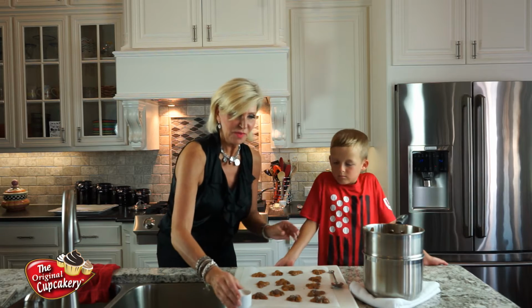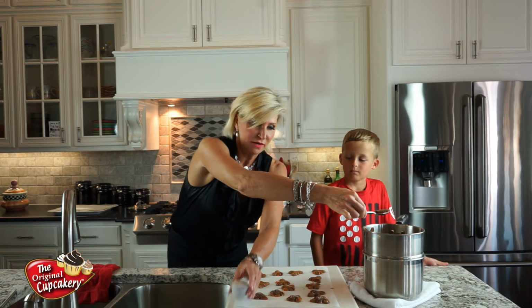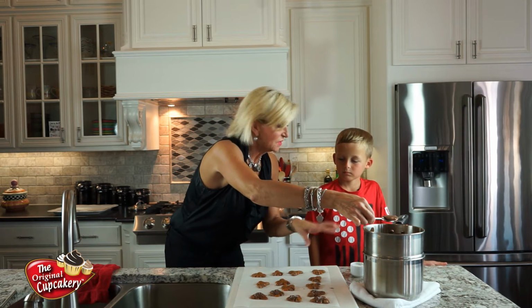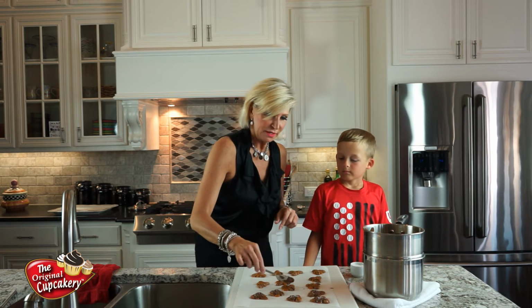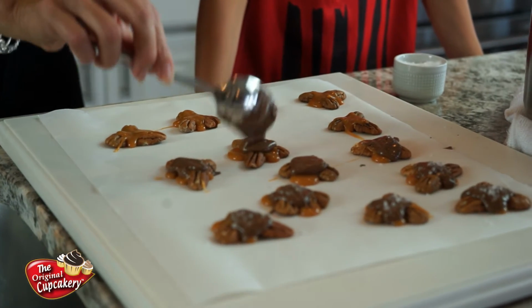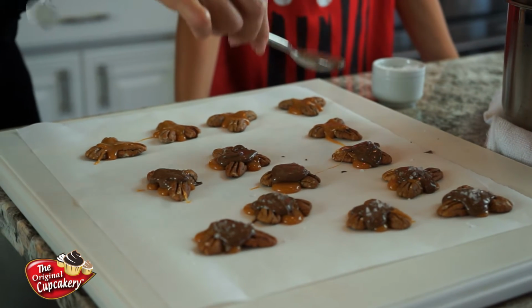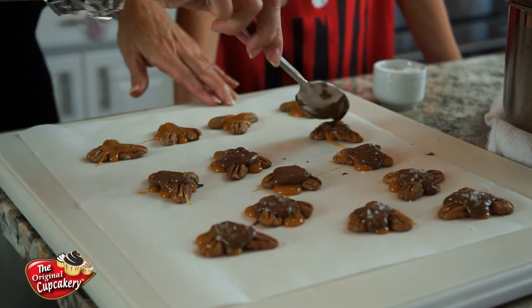I love having people in the kitchen helping me. Okay, let's do some more chocolate, and then we'll let them set for a little bit, then you add the salt to them. Is that a good trade? Yep. Fantastic. You kind of want to eat them right off of the parchment paper.